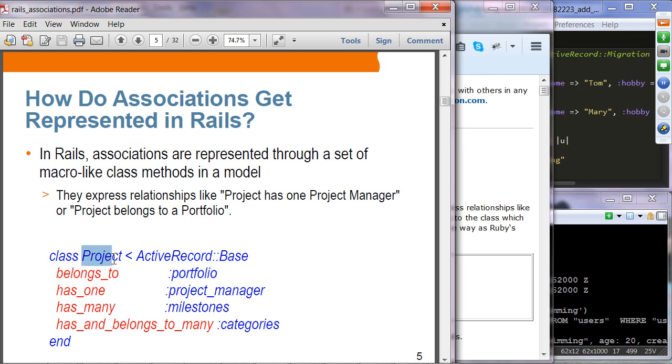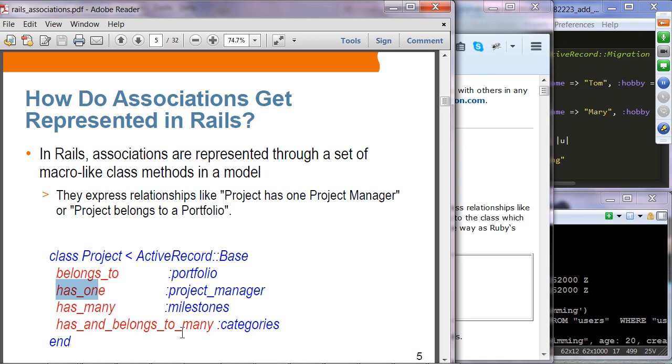If the project class has a one-to-one relationship with a project manager, then you say has_one project manager. If project has a one-to-many relationship with milestones, then you say has_many milestones.